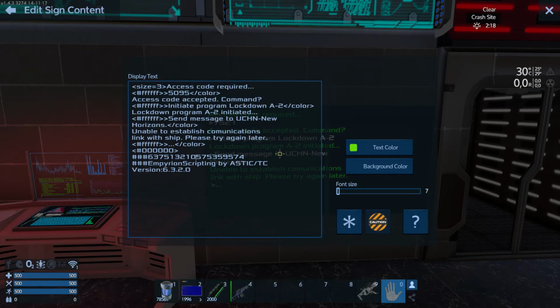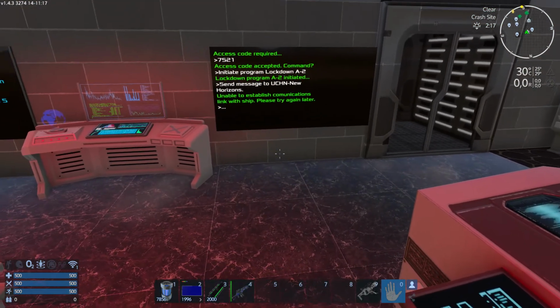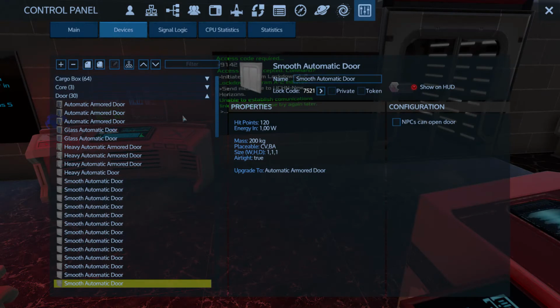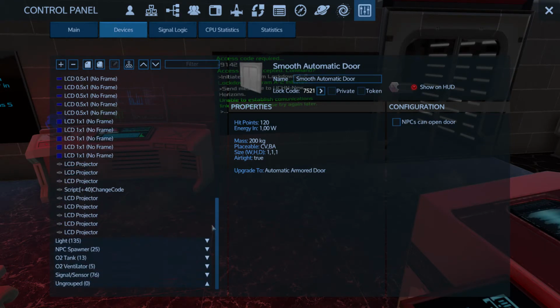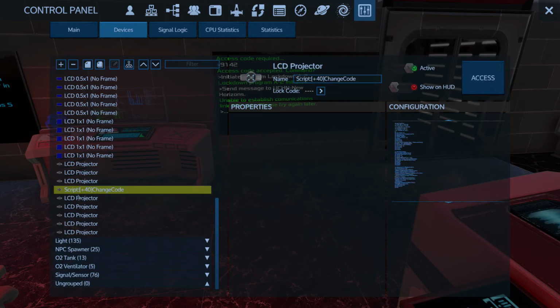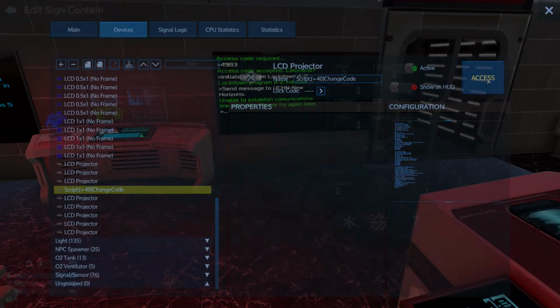This timestamp, the script: when you go to the LCDs, then you have here a script. 40 plus is for a test LCD with the script output, with the direct script output named changed code. I have not placed it here, but we can access it.